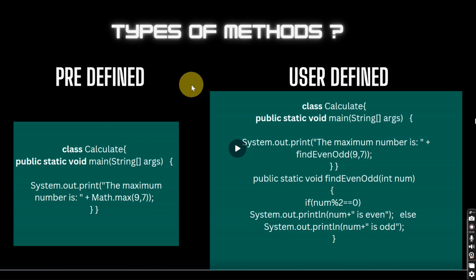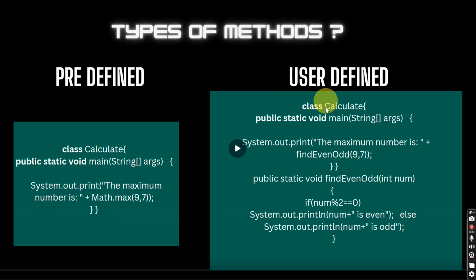There are two different types of methods that we generally use in any programming language. One is the predefined method and the other is the user defined method. The predefined methods are the methods that have already been defined by the Java developers. Whenever you call such a function, you have to be sure that the function is present inside a class. Here the function name max has been called. If you misspell this function, you might get an error that the method name is not found. So you have to be careful, because this method has already been defined by the Java developers.